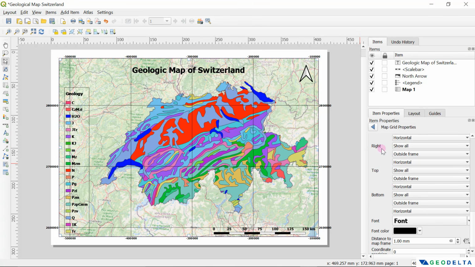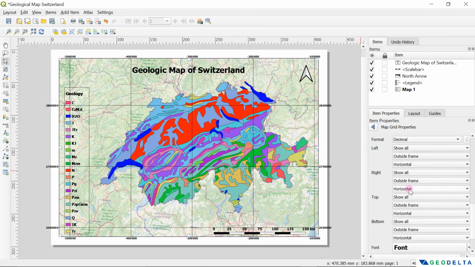So if you go to the right side, you can see that the text formation, we can actually change that from being horizontal to vertical ascending or vertical descending. So for the right side, let's go with vertical descending so that the text will sort of get adjusted in this kind of a manner, and I'm going to do that for the left side as well.